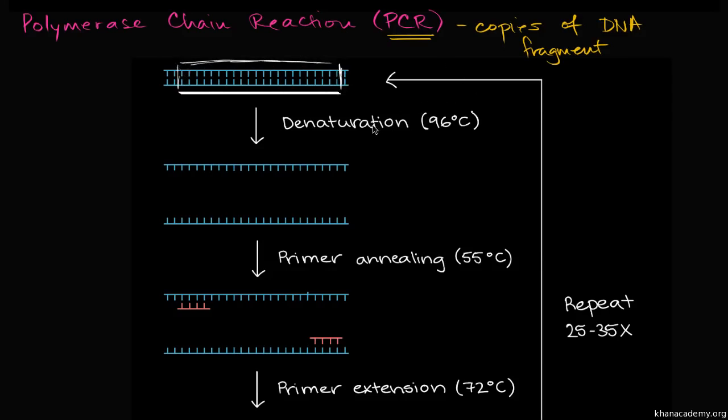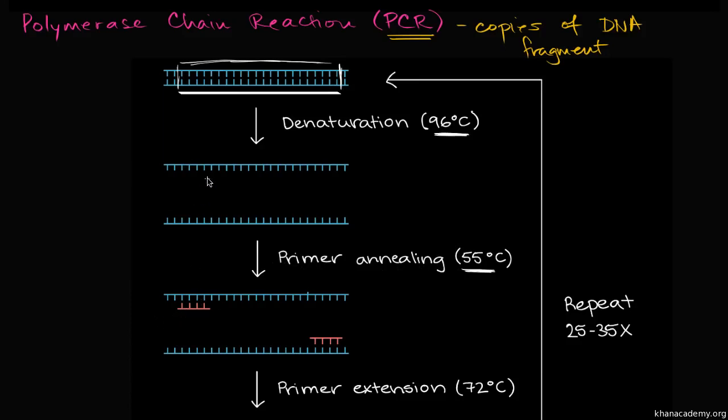And so this first step, denaturation, I have trouble pronouncing things. It's a weird word. You have 96 degrees Celsius, so this is almost at the boiling point. So it's quite hot, and that separates the two strands. Precisely. And so once they're separated, then you can cool things down, although this still isn't that cool. 55 degrees Celsius would be very uncomfortable. But you would cool it down to this, and then these primers show up.